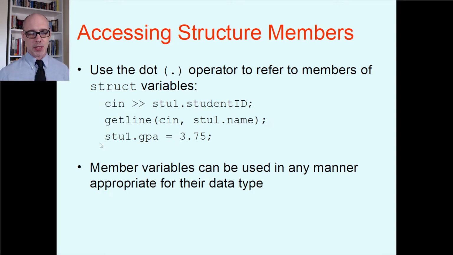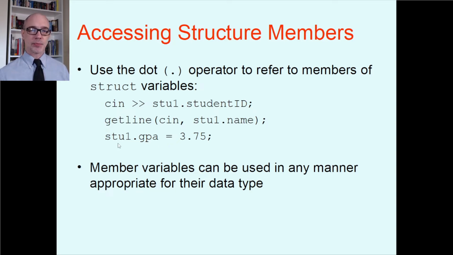So a couple of examples here. Here we are using cin into the member stu1.studentID. Remember, that's the integer field holding the student IDs in a student structure. So stu1.studentID, put that together, that's an integer. Here we are using getline. Like when I get somebody's name, I probably want to get it with a space. So I can't just use cin arrow, I have to use getline. So here we are using getline, cin, and putting their name into stu1.name. And then here we are assigning their GPA at some point, and it's an assignment statement into stu1.gpa.